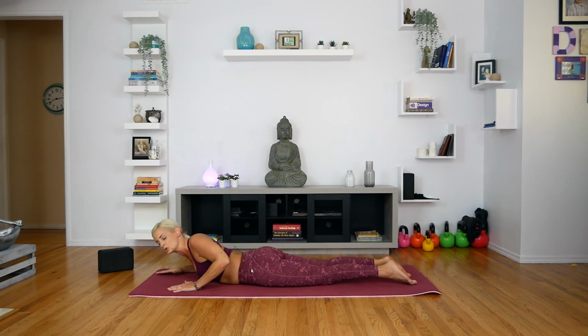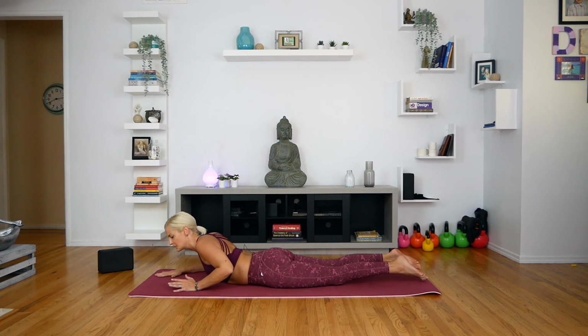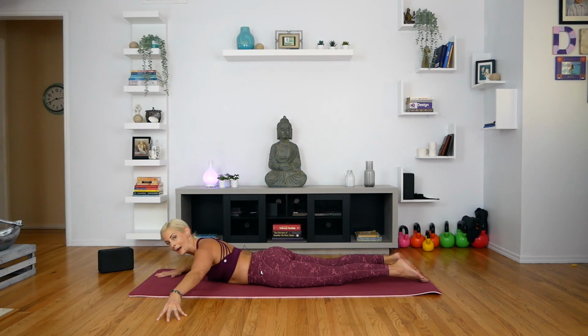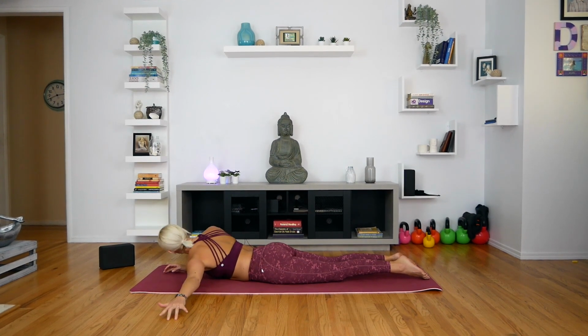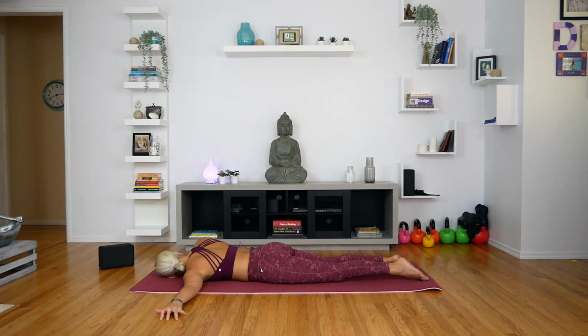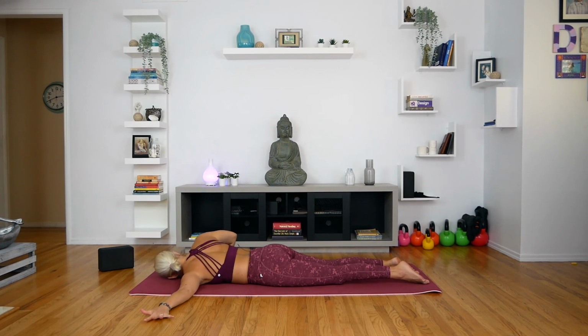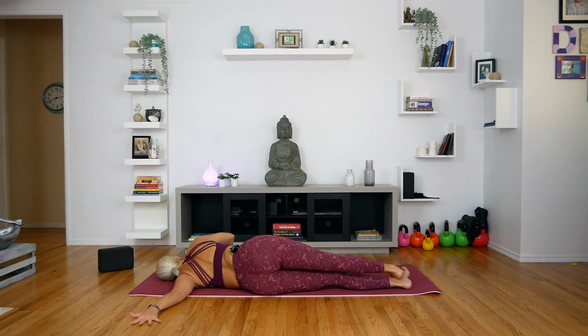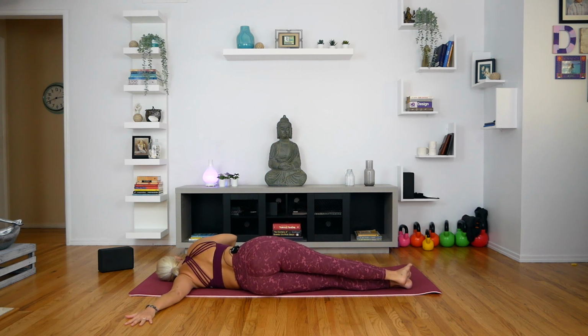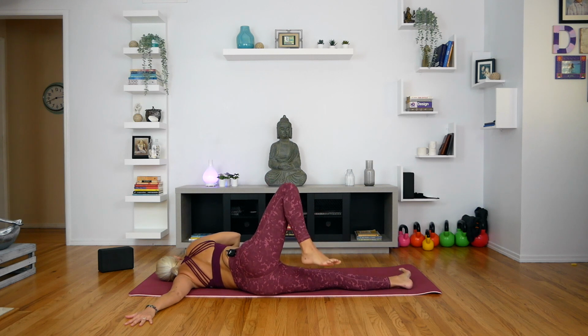Continuing to stretch into the shoulders, we're going to come into our alligator pose. Okay, so we're going to take our left arm out. Make sure that your left hand is directly out from the shoulder, and then we're going to drop the left ear down. Right hand is in front of the face, and then we're going to roll over onto the left side of the body.